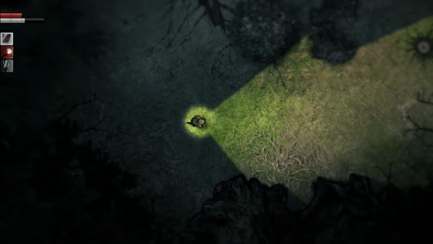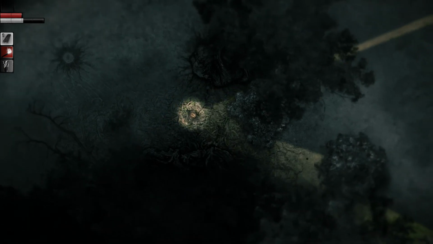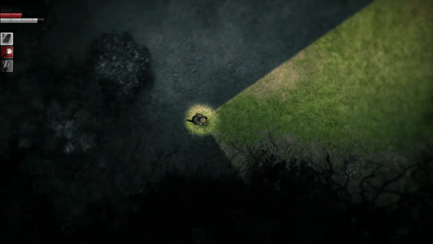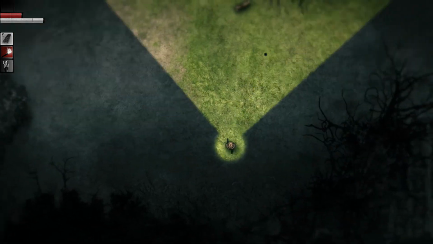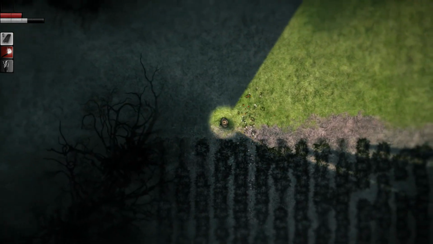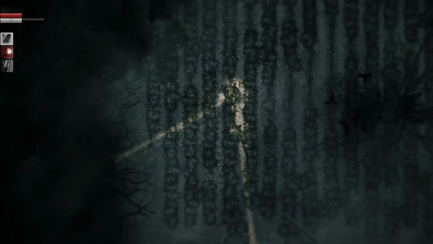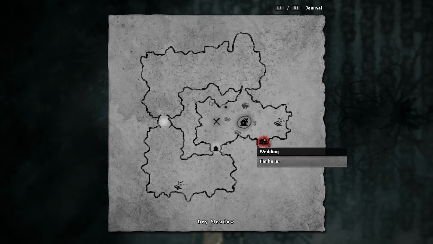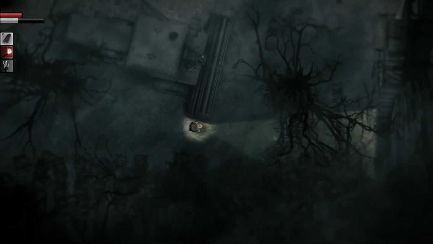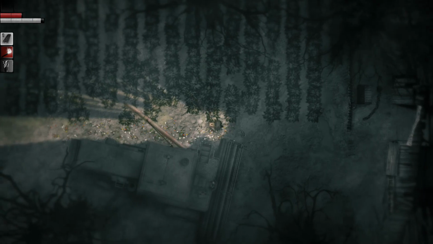Okay, back to it. Back in the lighted area. Definitely my preference. I just cannot run that far. Bear trap. Stay there, dog. There's a cornfield. There's a trail here. I don't know if I should be following this, you know? Shit. Stay there, dog. Oh, I'm gonna leave.